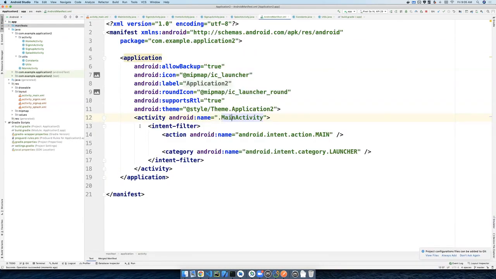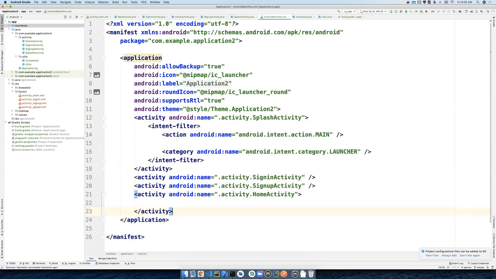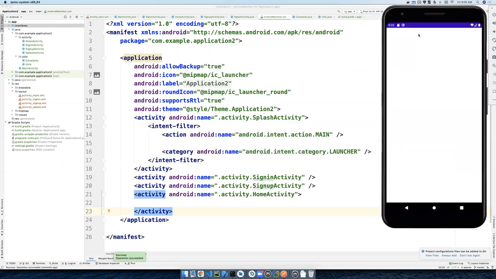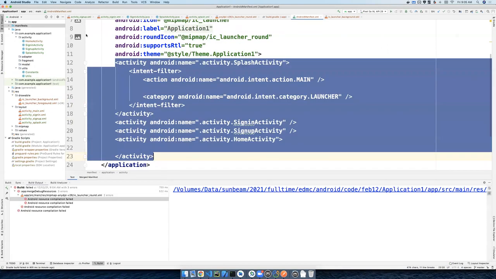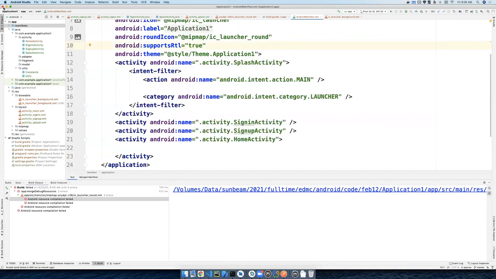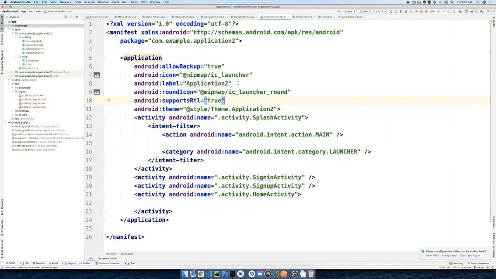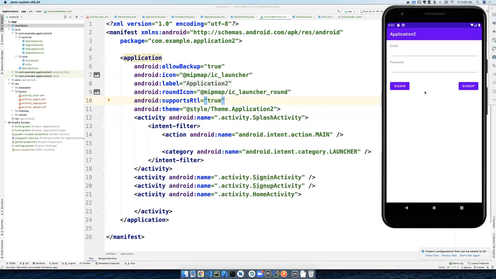So this is where we are going to put everything here. That's it. Now let's see if that works. See, everything is working. There is no reason why it shouldn't work. Maybe something has gone wrong with this application 1. I'm going to close that. I'm going to work with the application 2 here. So there is no problem as such in our code. So everything is working fine.